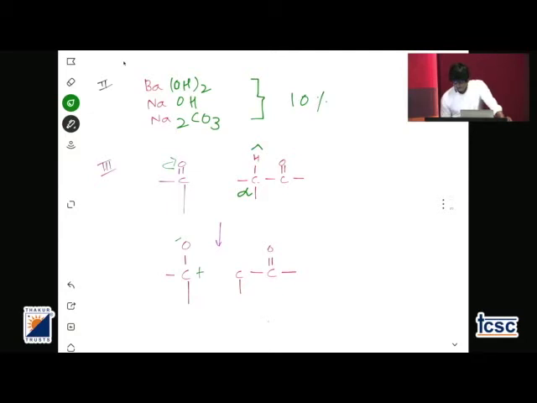Talking about alpha carbon and alpha hydrogen, between carbon and hydrogen, obviously carbon is more electronegative, pulls both the electrons of the bonds towards itself. So has carbon lost or gained electrons? Carbon here has gained electrons, so it gets a negative charge. And hydrogen has lost electrons, it gets a positive charge.